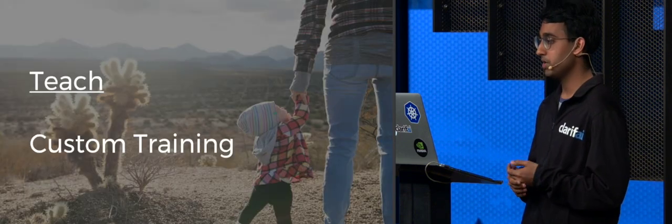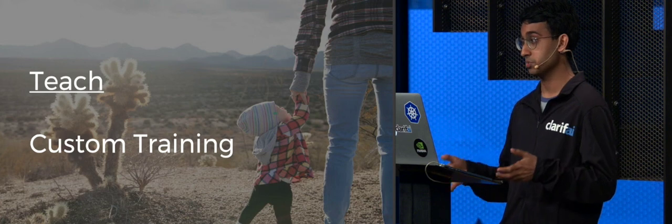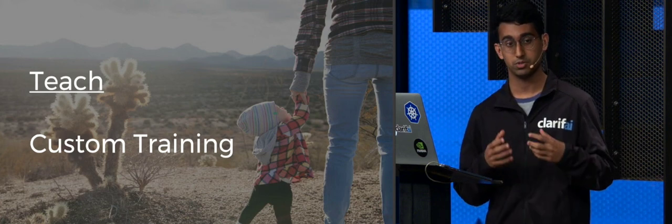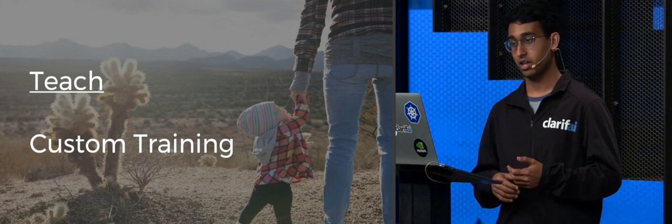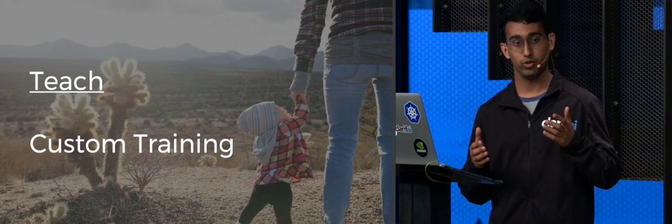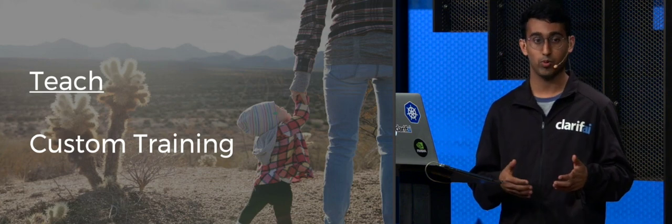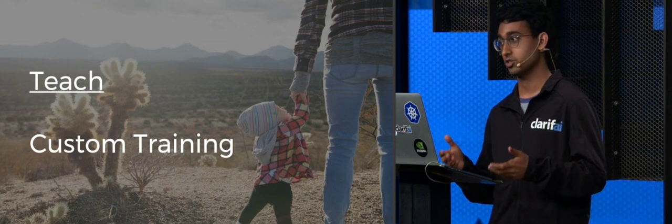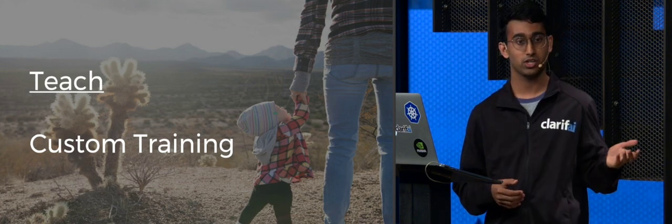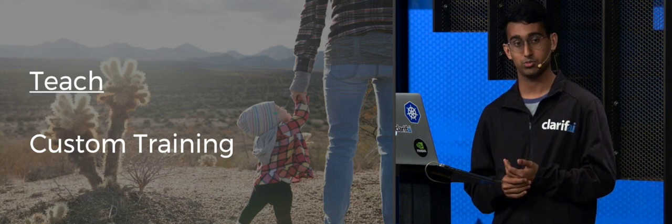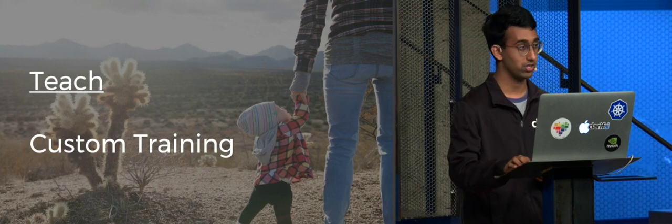So that's great. But maybe the concepts in the general model and the domain models, like the food model, don't exactly apply to your specific application. Maybe you need to understand a specific set of concepts, or maybe you have a specific taxonomy that you need to understand. And with that in mind, we know that people have various different perspectives of the world. People view the world in different ways, and that's why we want people to be able to train neural networks to understand their own taxonomy of data. And that's why we developed custom training. This lets you teach our AI about your own concepts and your own taxonomy of data. It's much like teaching a child to see the world for the first time.